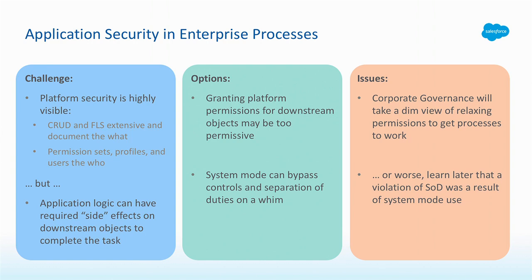So this is where we got to this great place with all these wonderful platform security capabilities. Platform security is nice because it's very visible. You can show it to an admin. You can say, see, here's where you can control. You can see what objects are there, what fields are there, who has access to those. You can define your permission sets. That's all good. But here's where the rub comes in.